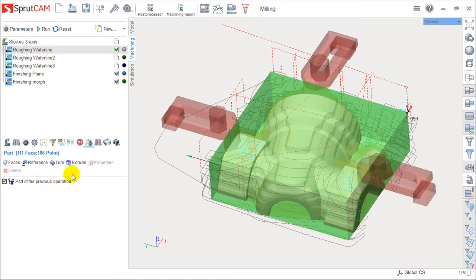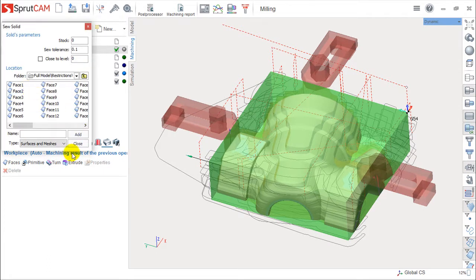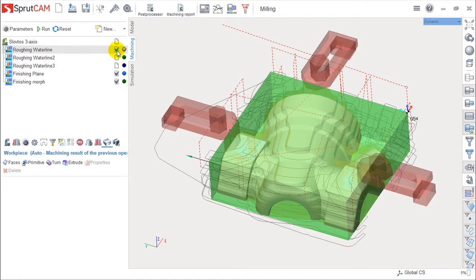So for example, the workpiece, we start with this block, but we could define other things. So we could start with lines to make an extrusion or to make a turn, or we can start with faces. So a lot of things are possible. For example, we can use contours that we create on the 2D side of SprutCAM, and we can apply them either a turn or extrude to create toolpaths without having them to be imported from a CAD model.